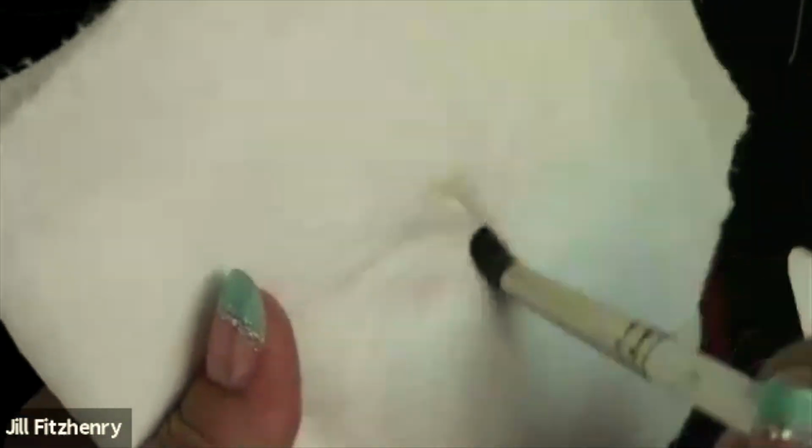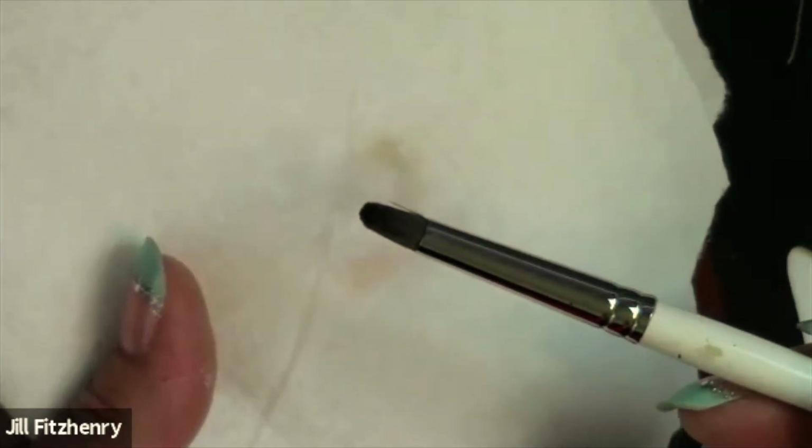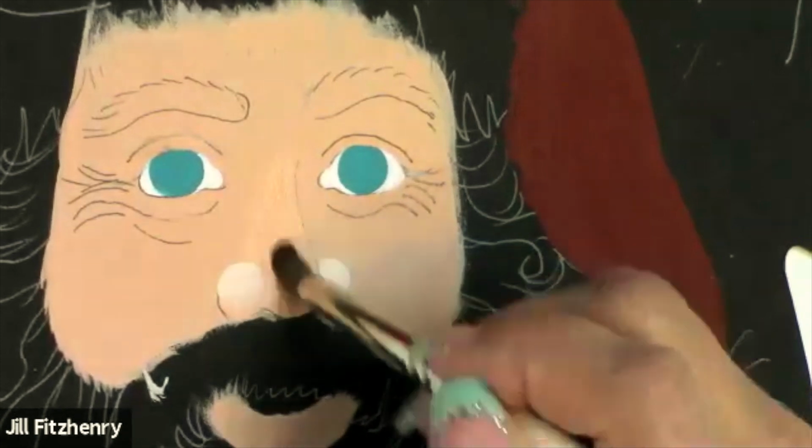and then I go in a circle on my paper towel to clean it, because I keep picking up paint on that when I blend, but I want to get that off. So I dip it in extender, go in a circle on my paper towel to clean it. Okay, so on the rest of the nose, I want to go up the length of the nose.